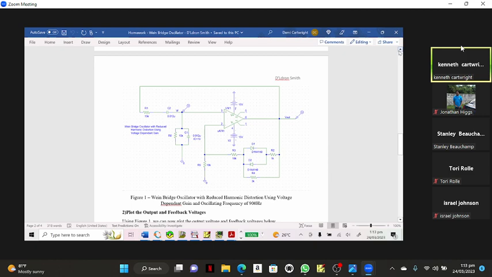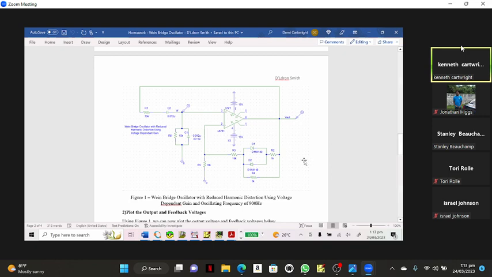Let me tell you, back in 1953, I think this circuit was first invented. They had a light bulb here because when the circuit was off and you first turned it on, the light bulb resistance was low. And then when the light bulb heated up, resistance went higher. So when the light bulb was off, the gain was very high, and when the light bulb came on, the gain was low.